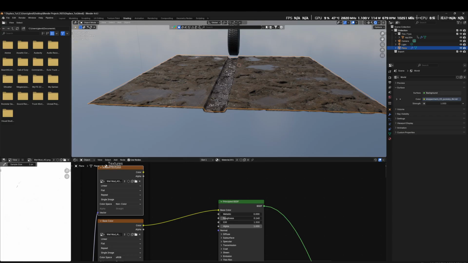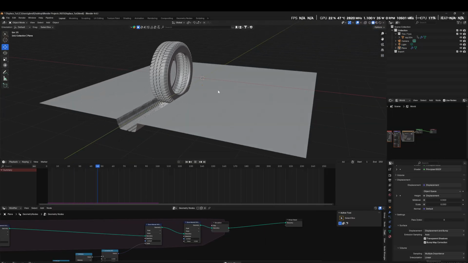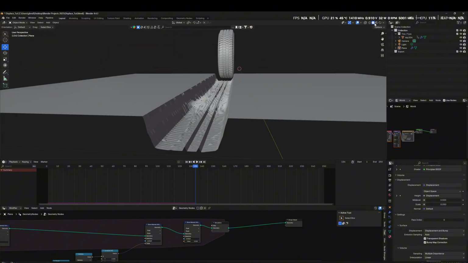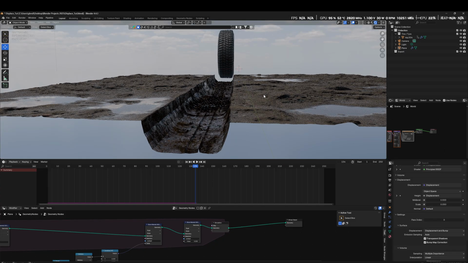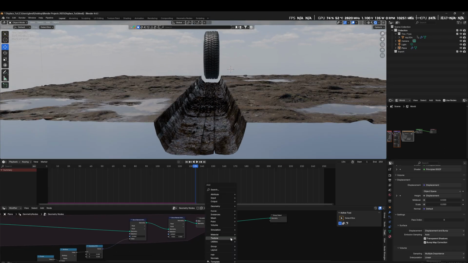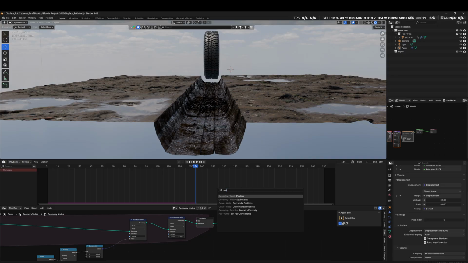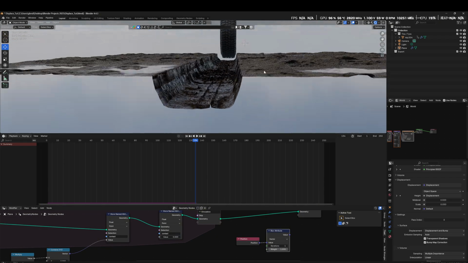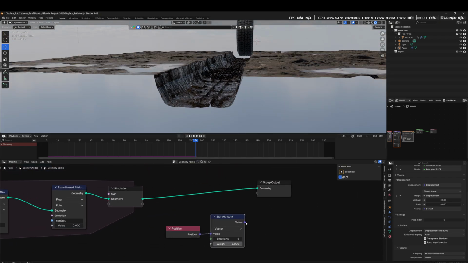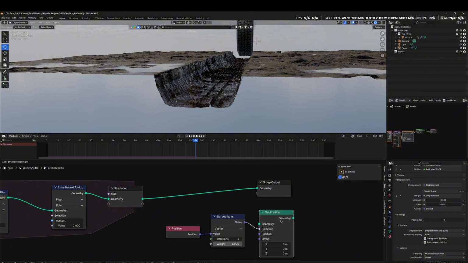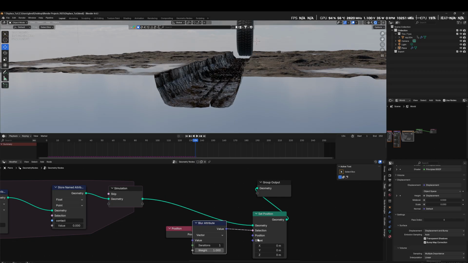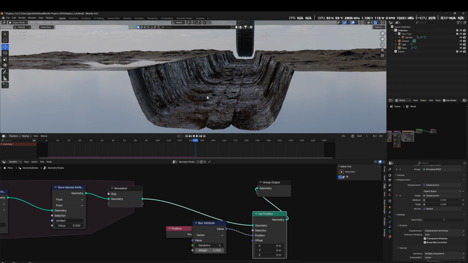I've set the tire a little bit deeper so we can get a full picture of the mesh displacement. You can see a lot of details there. I'm going to add the blur attribute now. So first of all, we need to search for a position node, plug that into the blur attribute, and then we're going to look for a set position, and plug that into our geometry output, change the value into position, and then I'll change the iterations here, and you can see it's smoothing out.